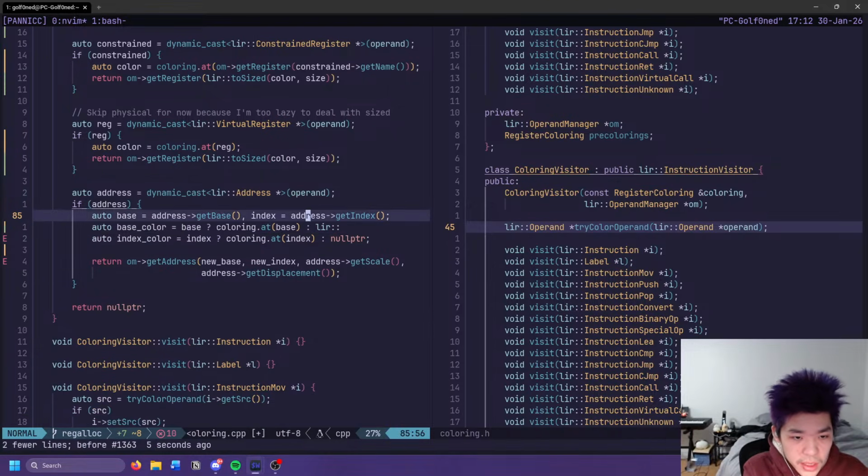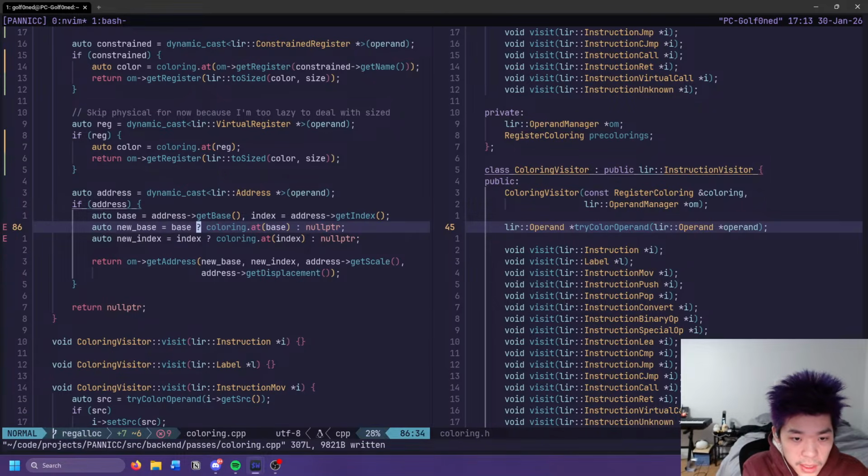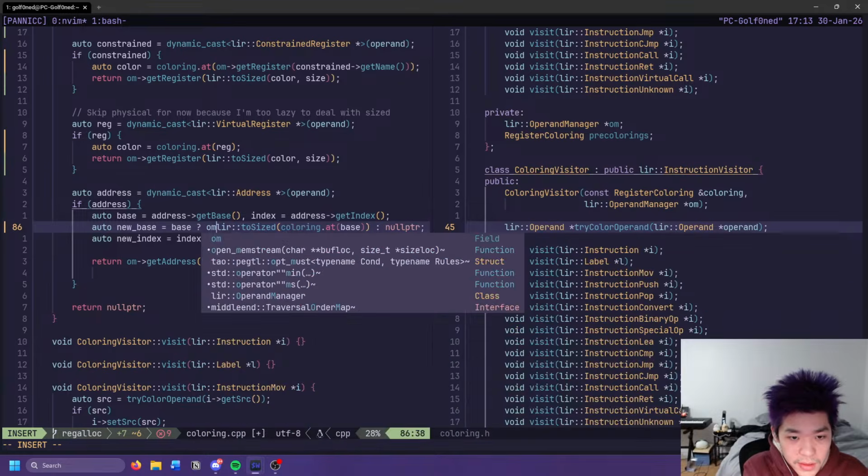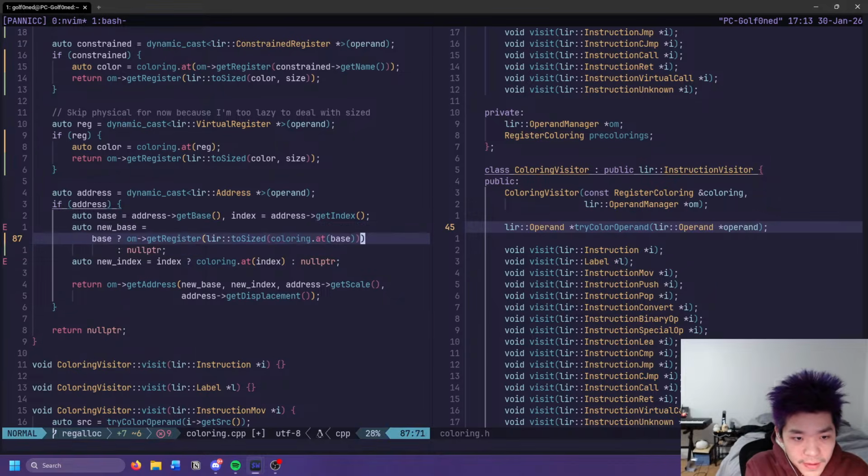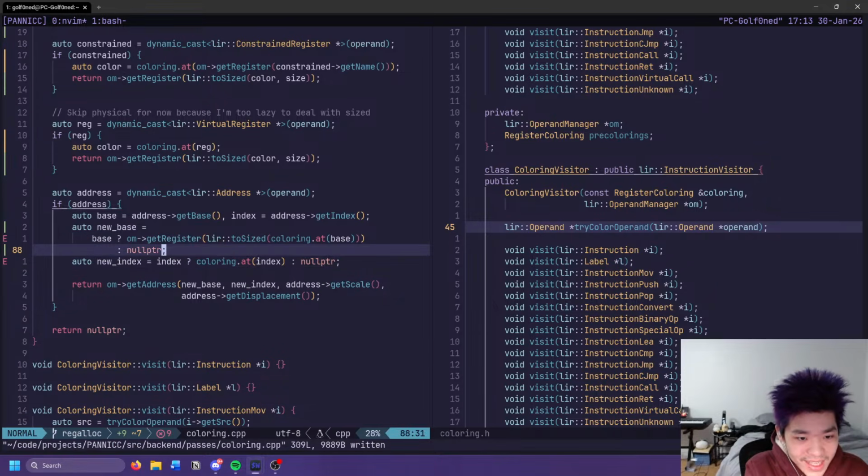We don't care about the color here, so we can just, let's keep that. We can do layer to size. Let's just wrap the hell out of this. Let's just get register at that. We're just gonna make a mess. It's fine.